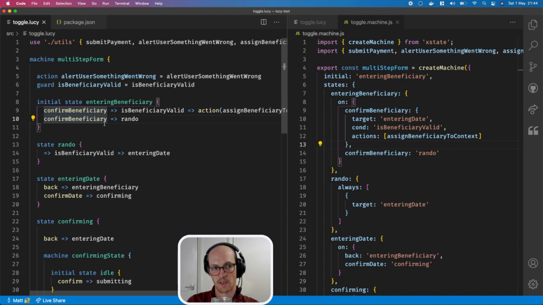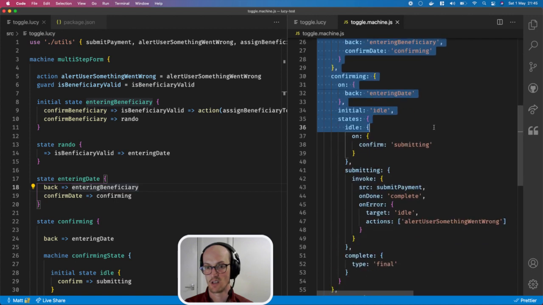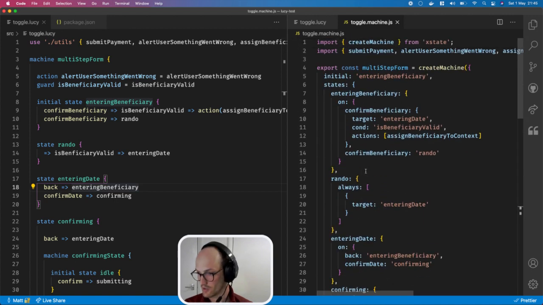Where does this fit in terms of the visual builder? I'm hoping that the visual builder is going to really change the way that we think about building XState machines, because it's just so much more approachable than both of these forms, I would say. So this form, there's a lot of API to learn. This one, there's a lot of API to learn. You know, this is kind of like a DSL within JavaScript. Like we say, it's just JavaScript, and it is, but with both of these, you've got to learn so much.